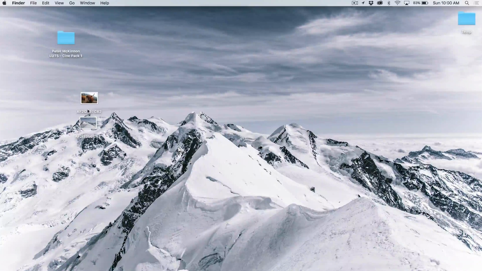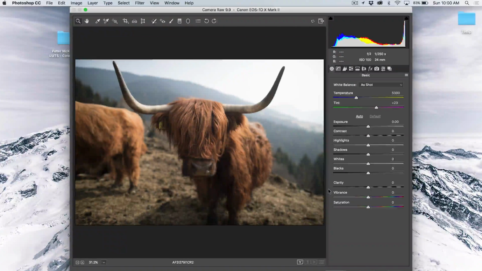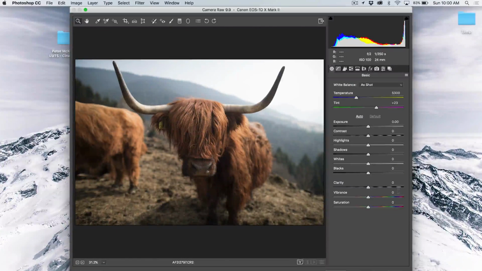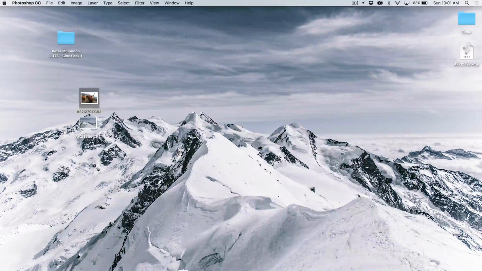Okay, so let's start with one of the photos I took recently in the Italian Alps of this cow, this yak dude or whatever, Chewbacca's cousin, essentially. So first things, when you open it into Photoshop, it's going to open Camera Raw by default, and in there you can adjust the highlights, the whites, the blacks, whatever. You can pump the clarity, do whatever edits you want ahead of time before that file actually opens in Photoshop. But for the sake of this tutorial, we're just gonna pretty much leave it like this. It's exposed pretty even, so we're just gonna open the image like so.